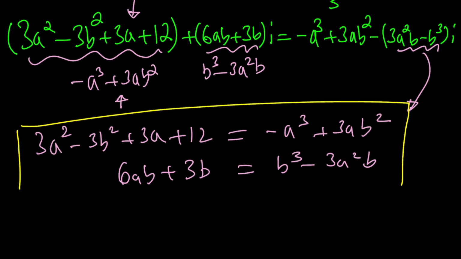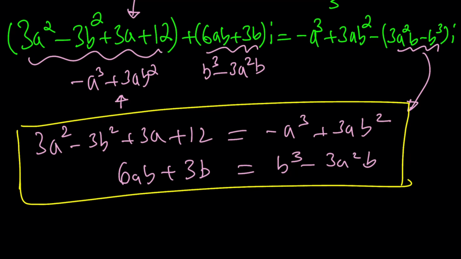That's the million-dollar question. Now, there's a couple things you can do. You can try to solve for one of the variables, which will be really hard because a and b both appear as a cubic, a quadratic, and linear. So that will be really challenging. But here's one thing I can think of. Maybe I can just multiply one of these equations by a or b, and then add or subtract to the other one. Maybe I should be able to eliminate one of the cubes, in which case it will be good. At least we're going to be solving a quadratic. But no matter what you do, this is going to be super messy.